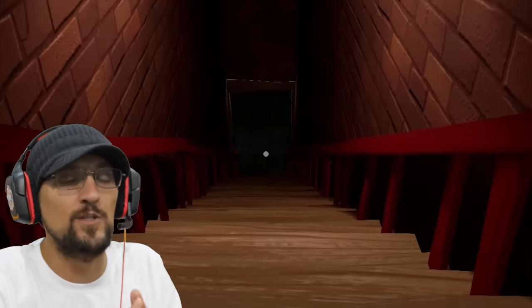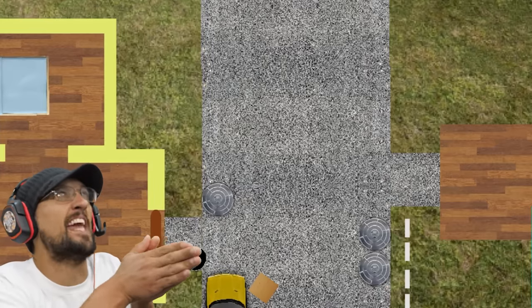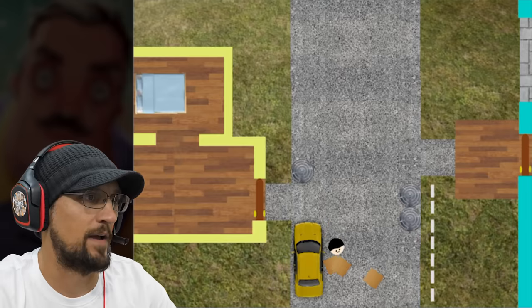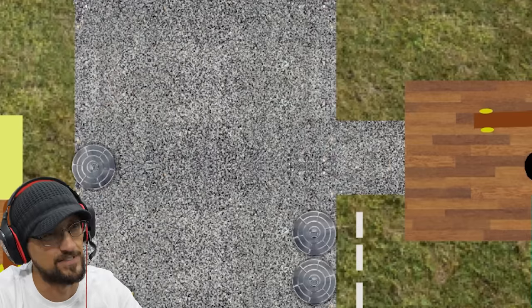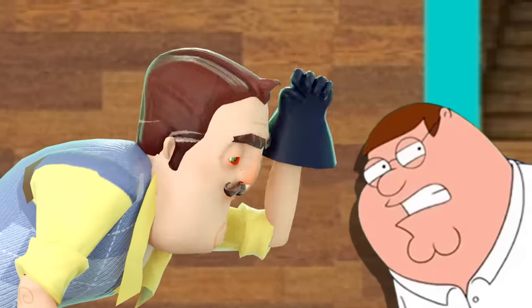So the neighbor actually has something of mine and I need to get it back by getting into his basement on Roblox, Hello Neighbor. But first, we need to escape the 2D version to unlock the Roblox. I don't know what to expect here, but check it out. This is the top down of the street. You might notice my house, my beautiful bed, and then here's the neighbor's house. And there's the neighbor!